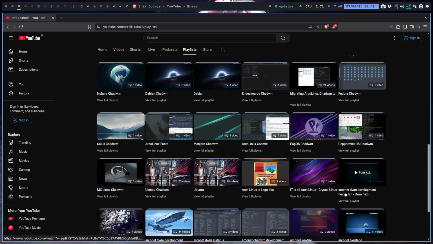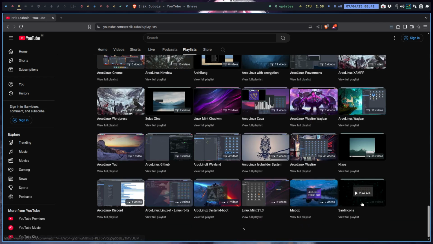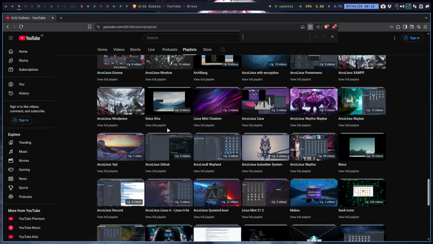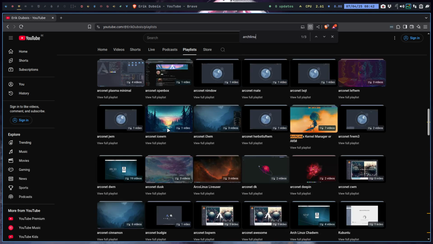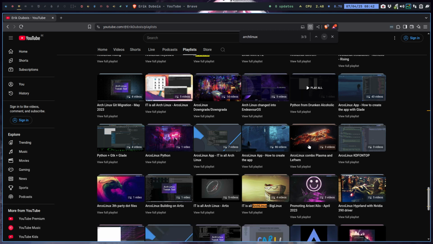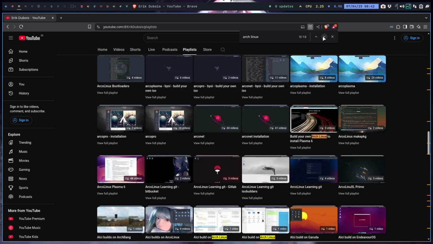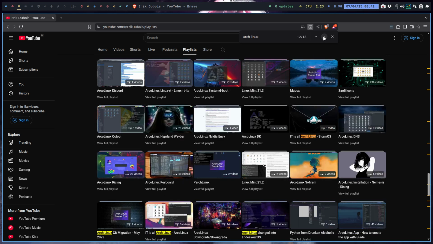Of course, the search is not our search, it's the search from YouTube, so sometimes it's weird. So ArcoLinux, 3 names. I do Control F, find, because voila, it's all ArcoLinux, Big Linux. So a lot of things. You can also do Arch space Linux, 18 hits. So that's a lot more. Build your own ArcoLinux, install Plasma 6. Look at that, there's so much knowledge, right?